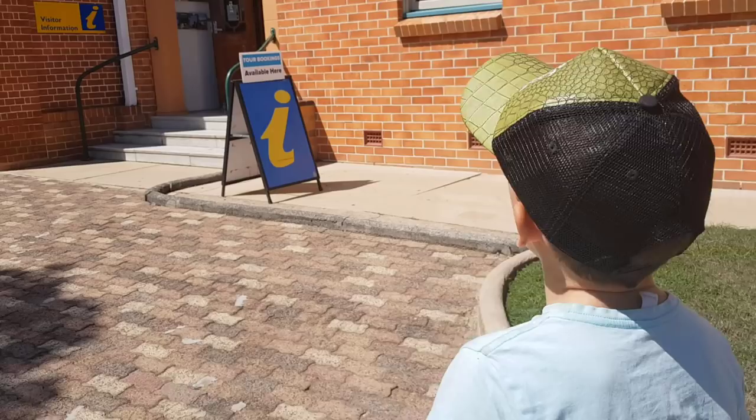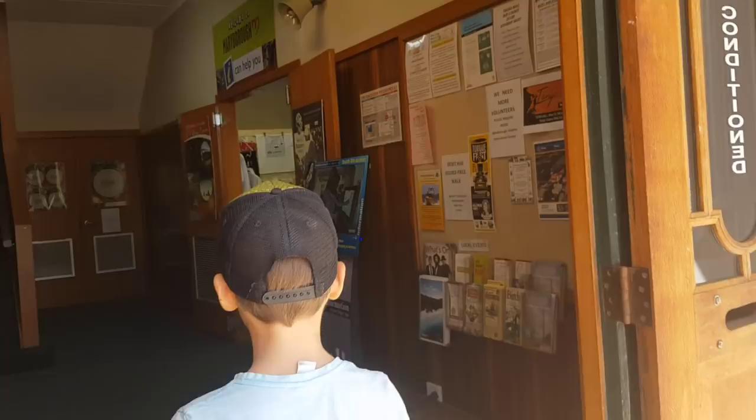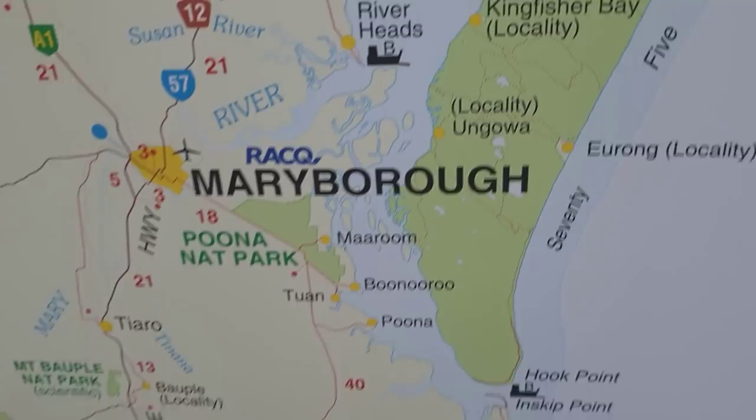We're coming into the info centre here in Maryborough, hopefully to grab a map of Fraser Island if we can. Let's see if we can find one. It's really quite hard to get some good information about Fraser Island, so hopefully we can get enough here. At least from what I'm finding online, there's not a lot of good itineraries and information, so we're going to see what we can find out here and build together. Through Gympie, through Childers, past Hervey Bay, and we've spent the night in Maryborough. And now we're going to head across to Fraser Island.